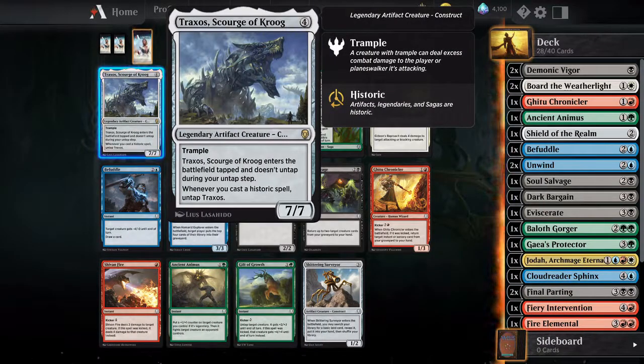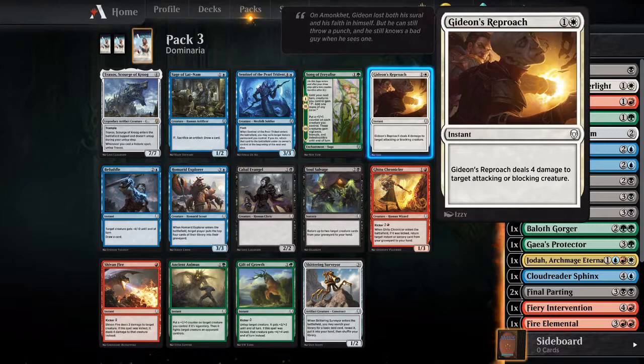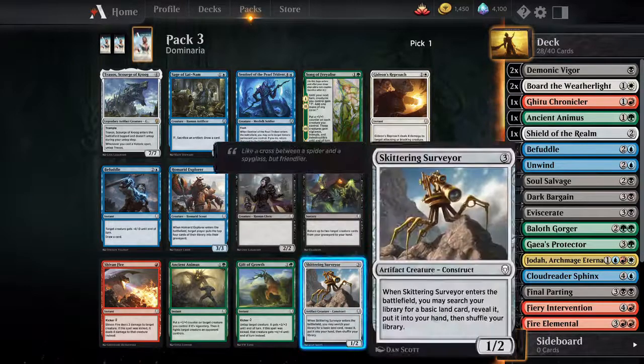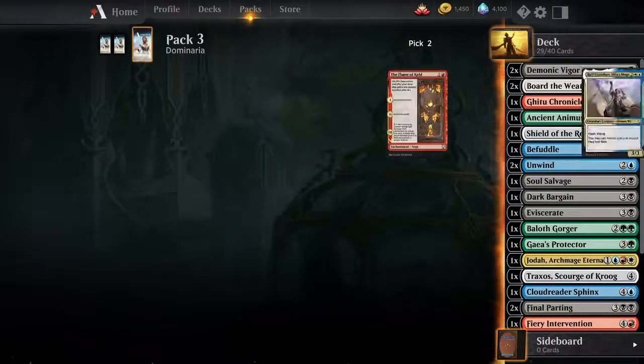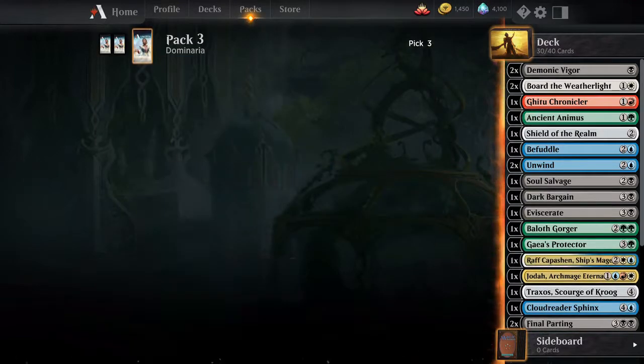Traxos. Okay, what else we got? Song of Freylis. So the first two turns don't do much because I don't need to tap for mana. Deals 4 damage. That's not bad. Got the Ancient Animus. Syrian Surveyor is not good. Exile target historic permanent control. I like Traxos. Just keep trying to get Wrath Capuchin. I like that. Yep, we'll go with him.